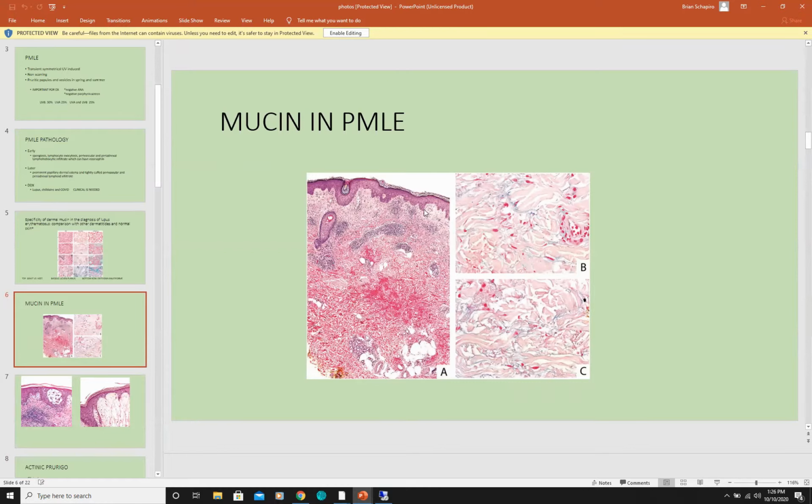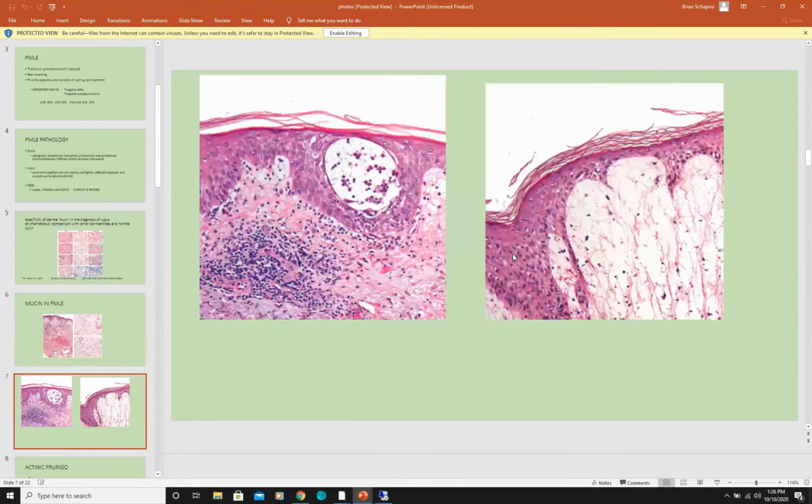So here you have the prominent papillodermal edema, superficial and deep perivascular lymphoid infiltrate, and a colloidal iron stain highlighted some mucin deposition. This is a slide of an early phase of PMLE on the left with a spongiotic vesicle formation, some erythrocyte extravasation, and the early edema. And then this is the characteristic papillodermal edema you see a little later on.